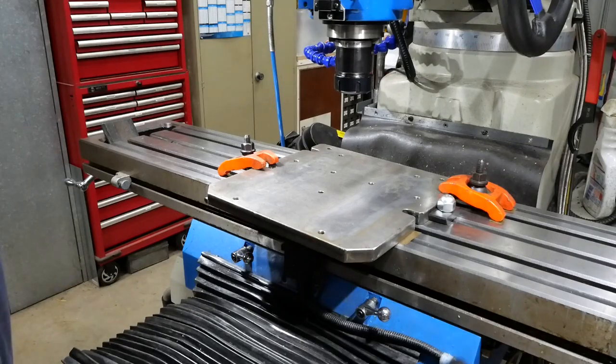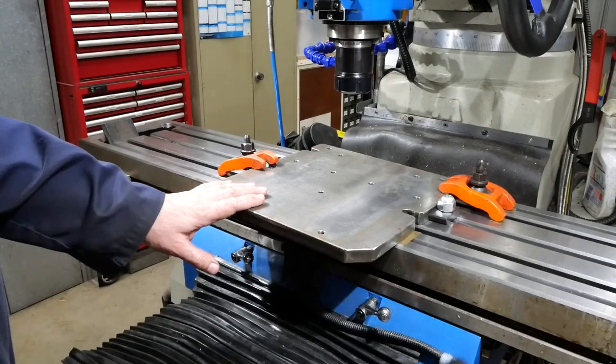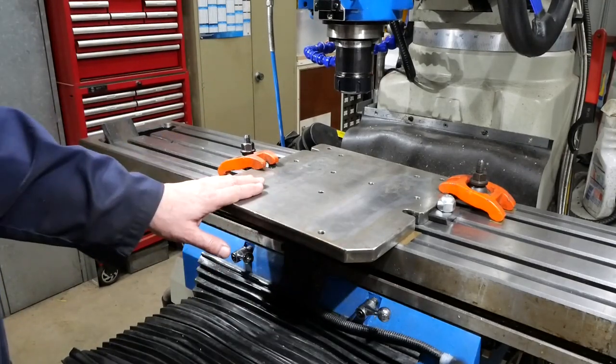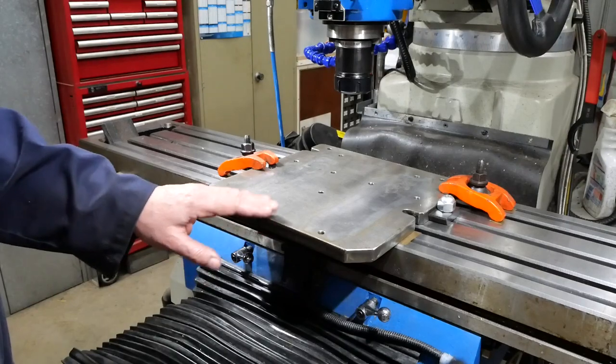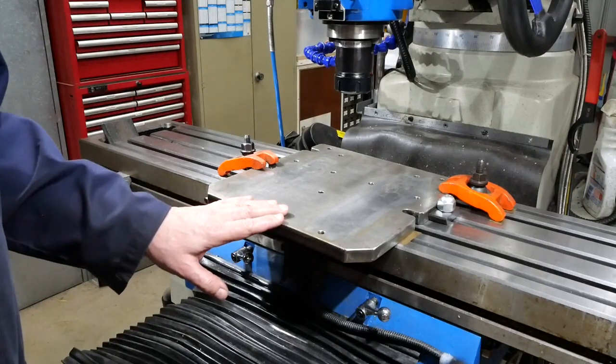So I have to cut some pockets into a curved surface, and the bottom of the pockets is a compound angle. I've got to have 2 degrees in one direction, 5 degrees in the other. To achieve that, it's really a bit of four-axis machining, I suppose. But anyway, I found this bit of plate. It came with a pair of milling vices that I bought secondhand yonks ago, and I forgot I had it. It's big enough for what I want to do.